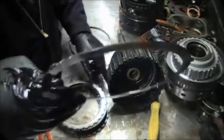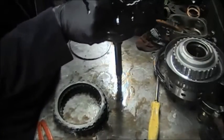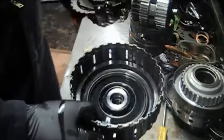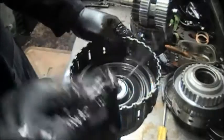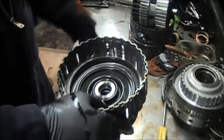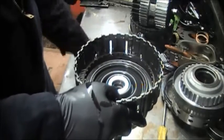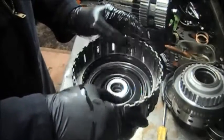This has a beveled spring in there. Make sure you know how it goes inside the drum — the V part of it goes down. Then a steel goes on top of the spring with the teeth on the outside. Then comes a friction clutch with teeth on the inside, then a steel again with teeth on the outside. You alternate that same way until you get to the pressure plate and the snap ring.